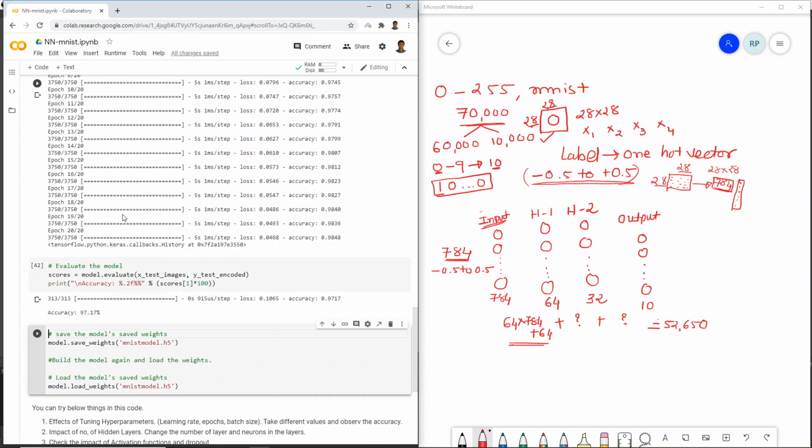Now the question arises, what about the colored image? If this handwritten data set is a colored image, then you will have the third dimension, that is channel, that is your RGB, red, green and blue. 28 cross 28 cross 3, this will be the dimension of your image, right? So you need to convert this 28 cross 28 cross 3 into a vector, and then give that vector as an input to the neural network.